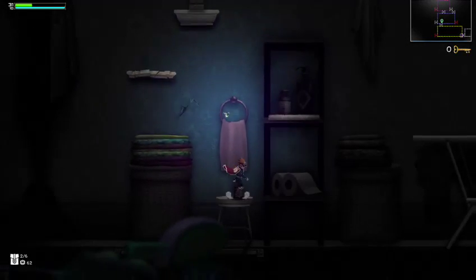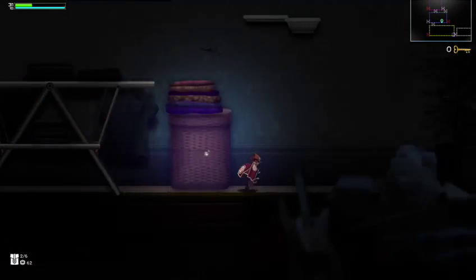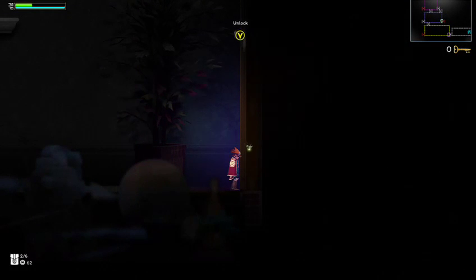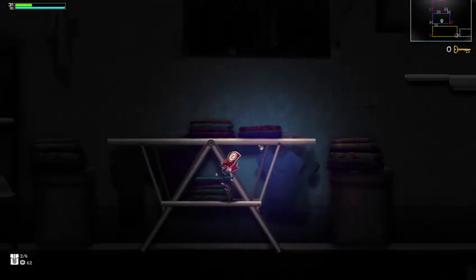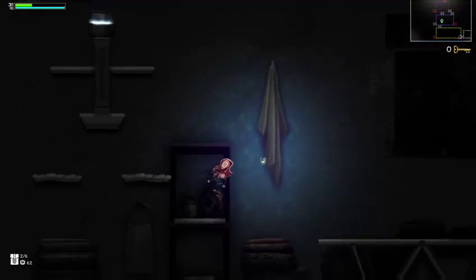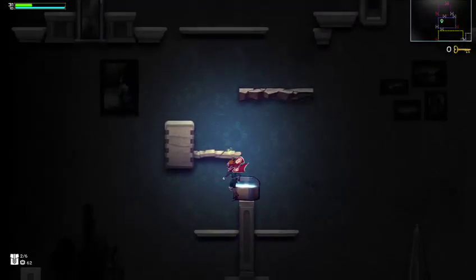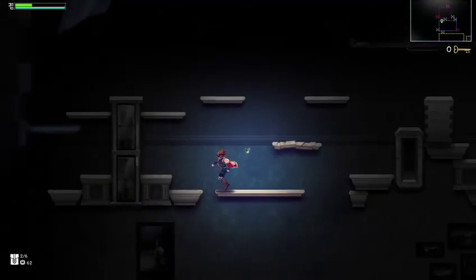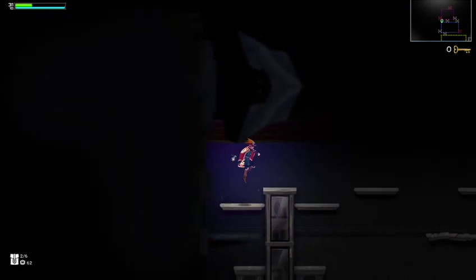To my room and let's take the other route, the other door. I need a key. Damn it. Let's see if I can find a key, but I did use the key to open the door.